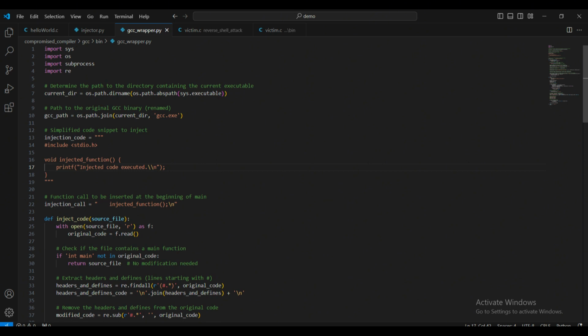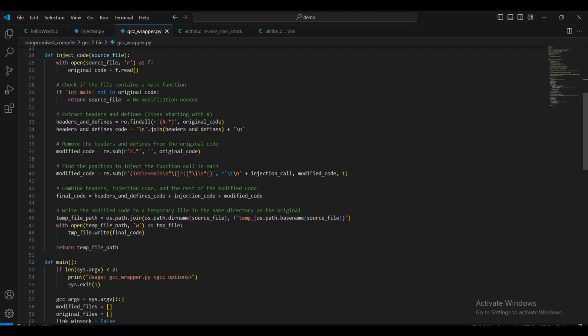It takes the same file names and arguments passed to the compromised GCC, and since the code should be injected into every C program, we ensured it's only added to files containing the main function to guarantee it's executed every time the program runs, by checking first for the main file using regex. If it is the main file, it is copied into a temporary file where the code is injected in the original code, and then this same file is passed to the actual GCC compiler. But if it's not, the file is directly passed along with its arguments and parameters to the actual GCC.